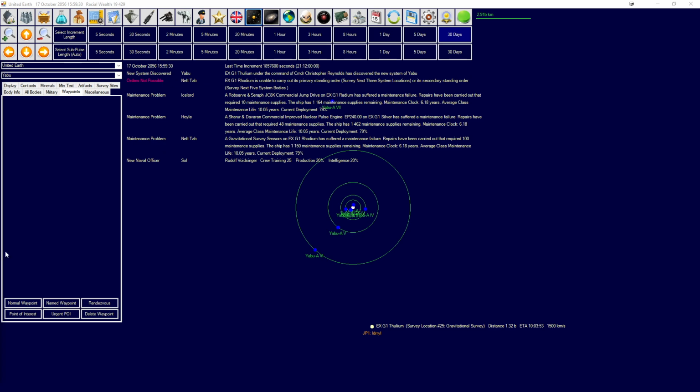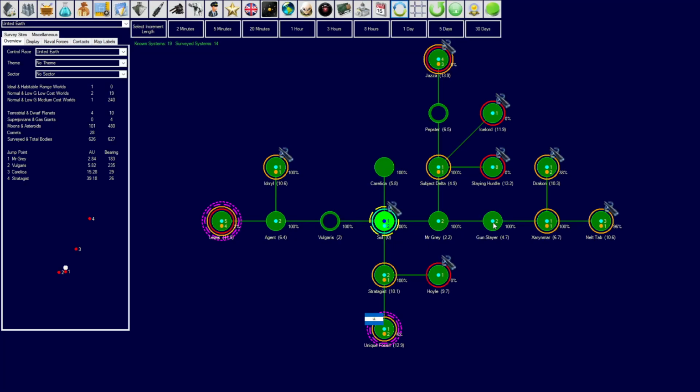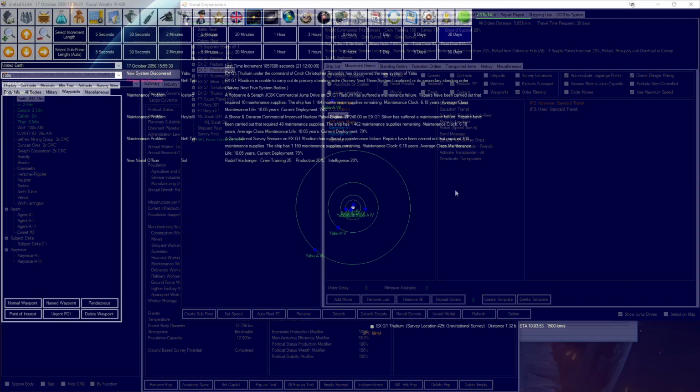Right, rhodium. You are in the Neltab system, which is 1, 2, 3, 4 jumps away. I don't really want to go beyond 4 jumps right now, so we're actually going to leave that jump point unexplored. We're going to come back to Zanmar, and we're going to go through the other unexplored jump point in Zanmar.